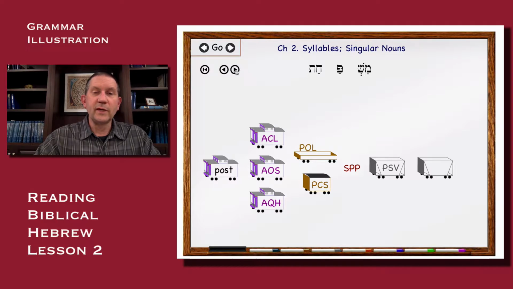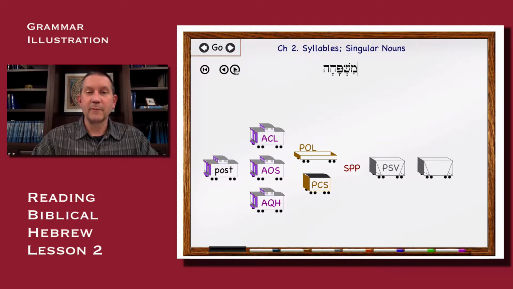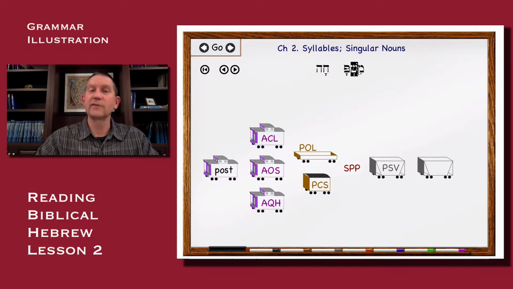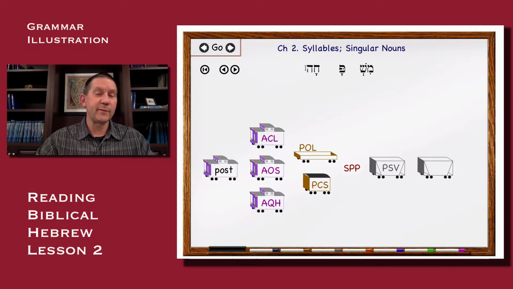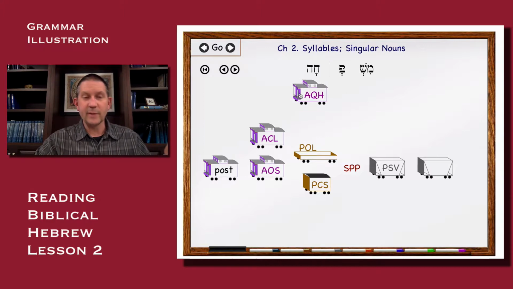Okay, cars away, on to the next example. Mishpacha. When we look at this one, we have to divide between the full vowels, and then we're recognizing dagesh lene here, so this has to be silent shava here, so that has to be part of a syllable back there that it's closing. And when we look at the end and see kametz he, we're starting to get good at this and say, aha, accented kametz he.